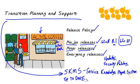That's how you plan for it. In other words, make sure that communication is occurring. All the service transition processes are going to need to be coordinated, right, by the transition planning and support. So you must have access to that service knowledge. And if you don't, then it's going to make it a lot harder. You might also need access to the service acceptance criteria, the SAC, service acceptance criteria.